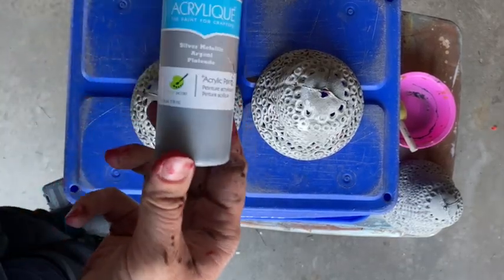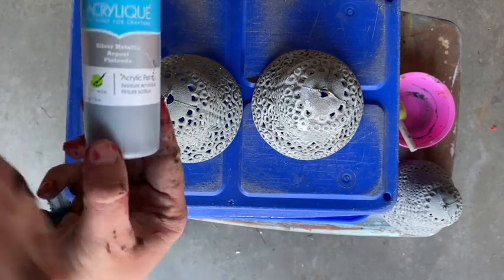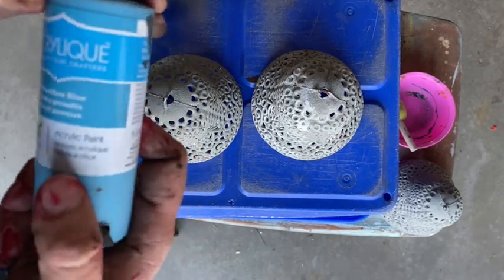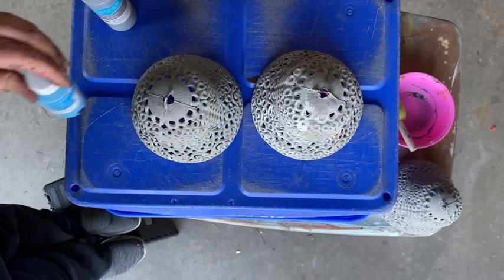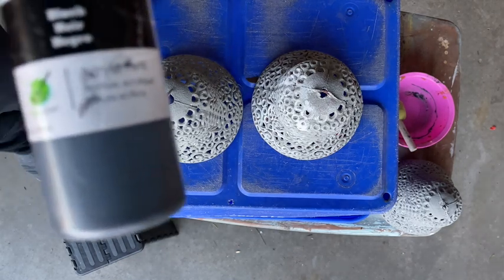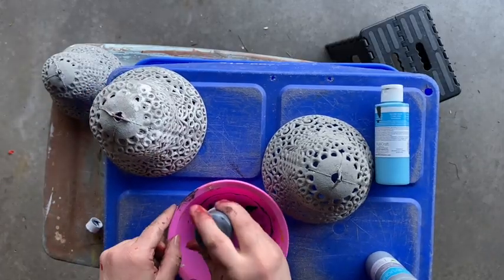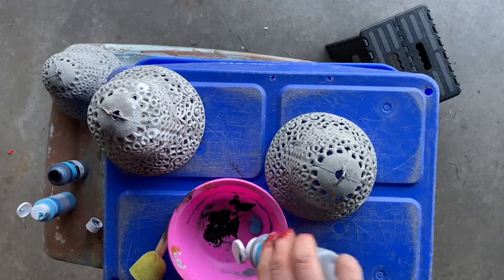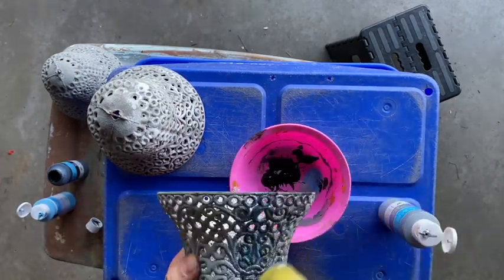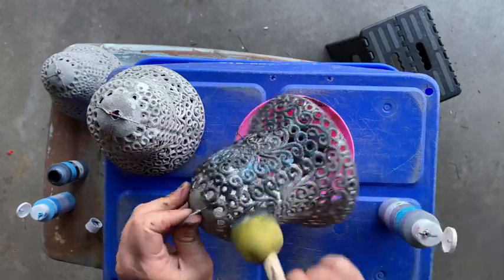So then after I did that, I brought them outside to where I'm going to be hanging them, and I'm going over top of them with some silver. So this is a silver metallic and blue and black acrylic paint. All of those paints I'm going to be putting in a little bowl and using my dabber to just dab over top of the bells to create a little galvanized effect. Initially I don't mix the colors together, but I put them all in the same bowl and they eventually wind up mixing together. And I just dab so I get that look that I'm going for.